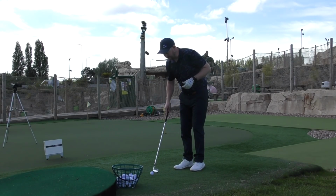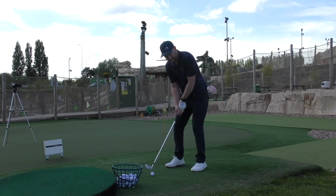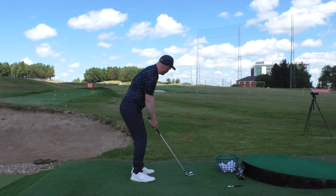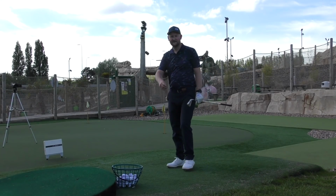And then the final one, just a small one, can you hit it directly at the cane, so feeling that the face is quite neutral as you come through and hit it. So good aim, a little too left for me there.